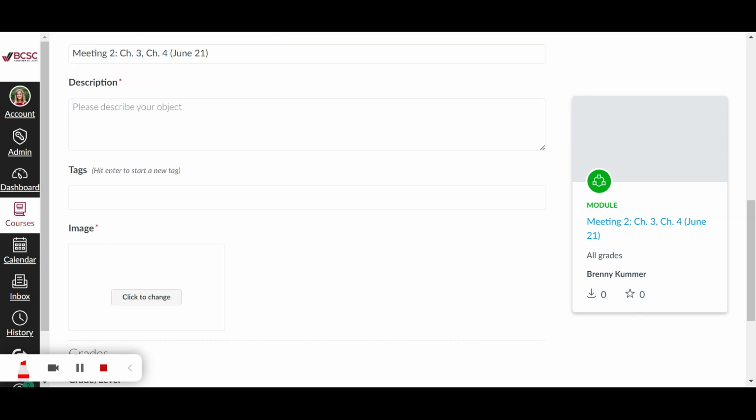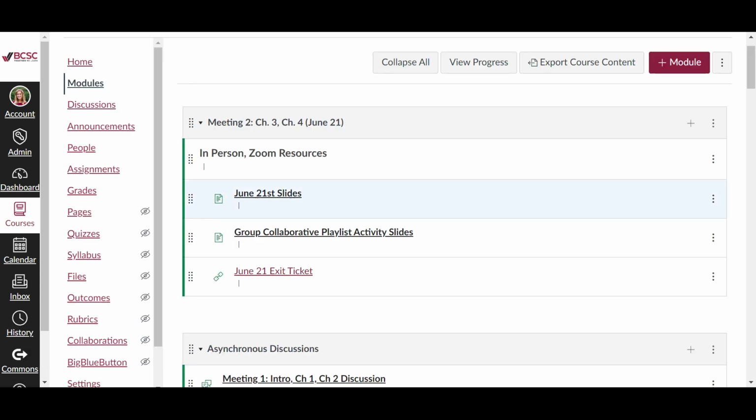And then right here's my description. The tags are the things I want to be super clear about. Basically, these are the keywords that people will enter to find this resource. So you'll really want those to be specific. And then you do have to have a picture. So that's what the Share To feature is. It's kind of equivalent to the library in our former learning management system.